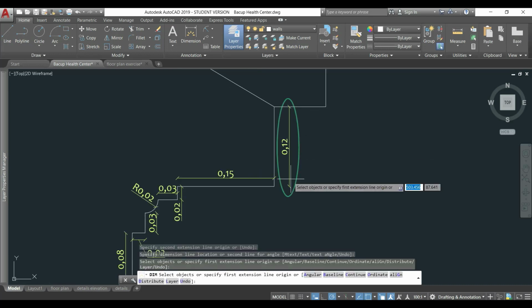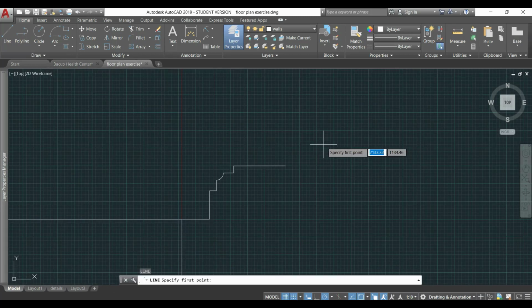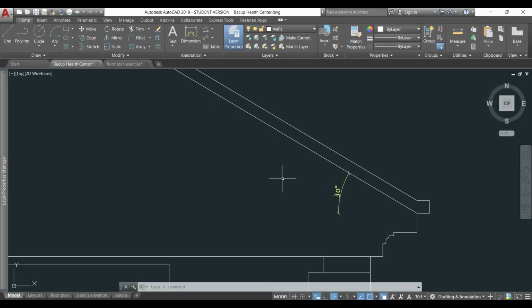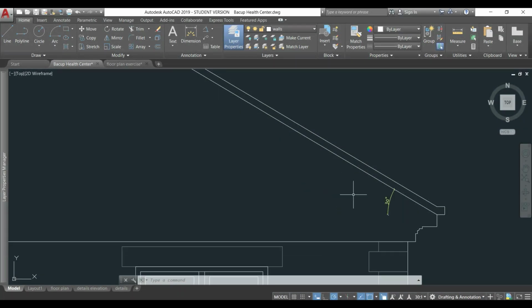Oh, I forgot to draw this line, but it's okay, I can draw it just now. Type L to activate the line command and draw it here. Now, to draw the roof section, I know that it makes an angle of 30 degrees with the x-axis.